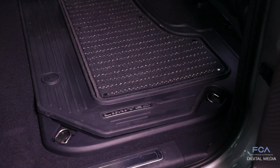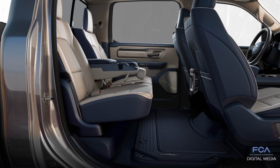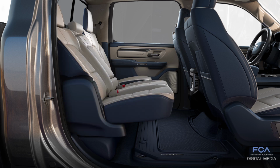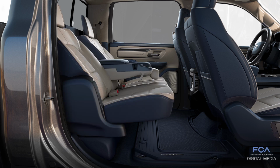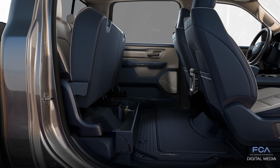Besides those, on either side of that bin, we actually have tie downs, which I love, thinking of this rear space as kind of like an SUV's rear area. By the time you put the seats up, you kind of have a lot of this really vast storage back here that we use the tie downs to kind of secure things. So there's a ton packed into this rear compartment.